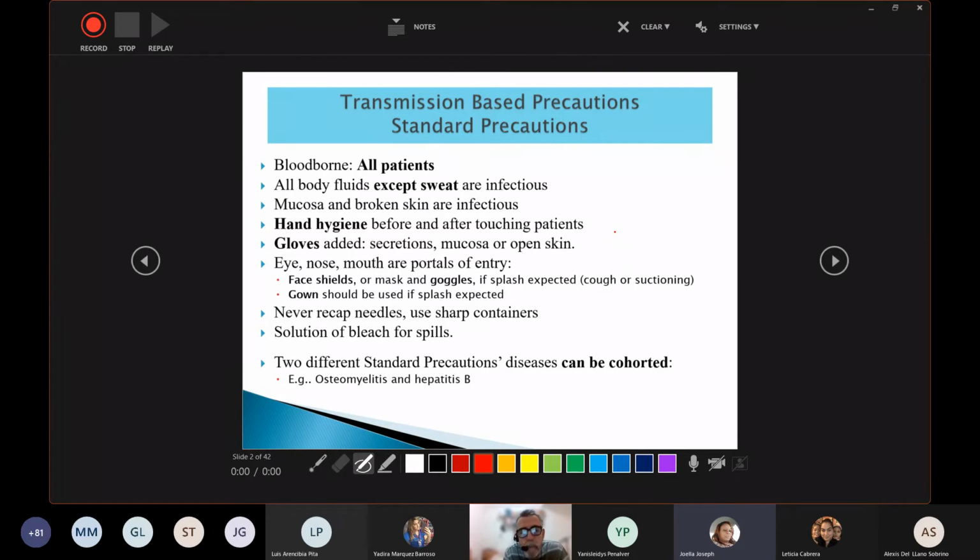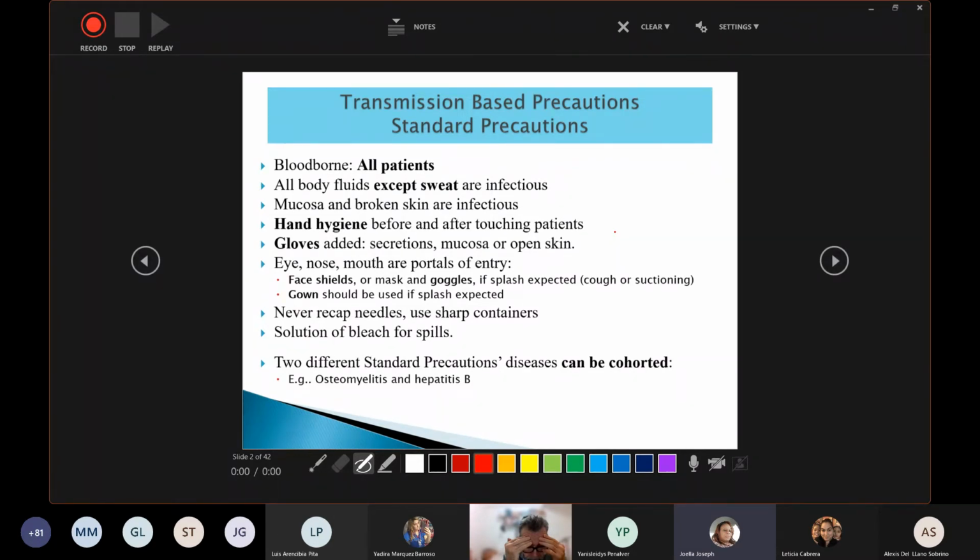The most famous infectious diseases that don't require isolating the client are hepatitis B, hepatitis C, and HIV. But there are many others. I said now anthrax. I convinced you that anthrax is not a disease that requires isolation. It's only standard precaution. So you can add anthrax. But let's go back. Simplify.